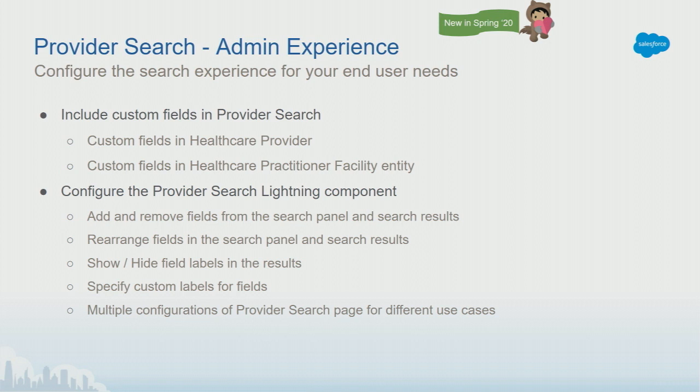The other thing you can also do is configure the provider search component to do things like show and hide different fields, rearrange the fields in the search panel. You can change the label of the fields and so forth. So really providing that flexibility and configurability so that you can tailor it exactly to what you're looking for in terms of your end user needs.